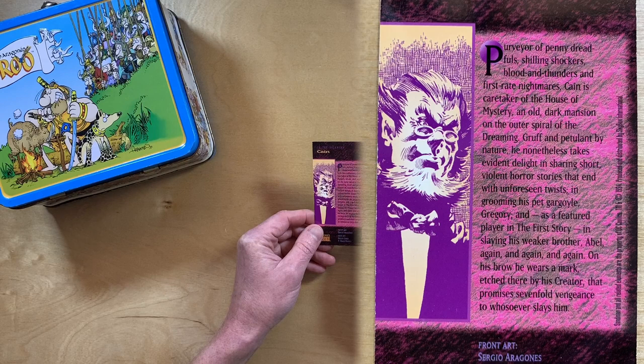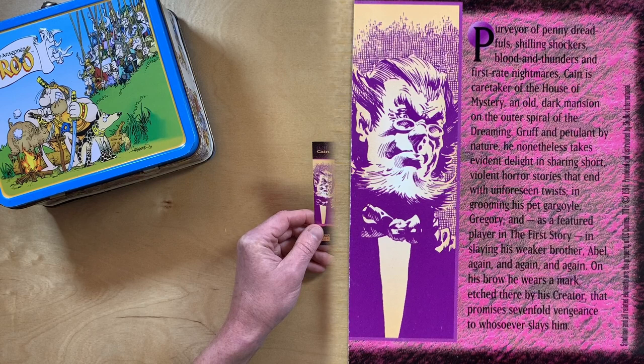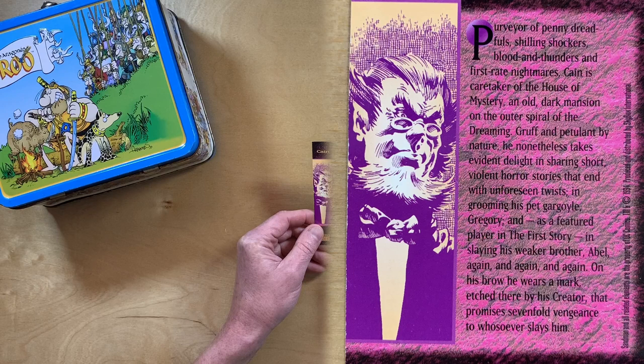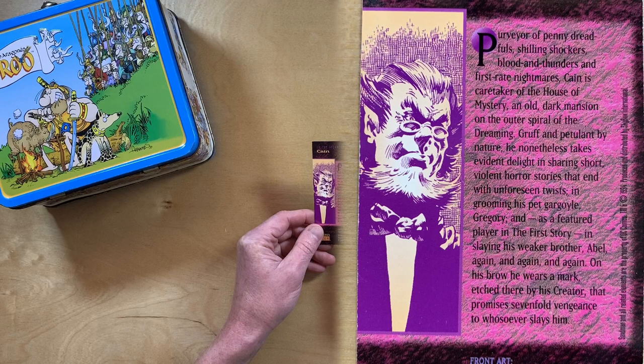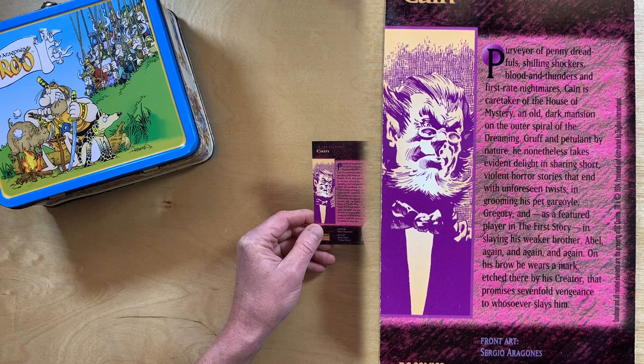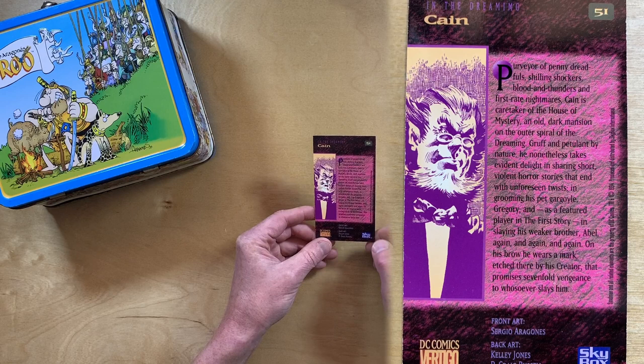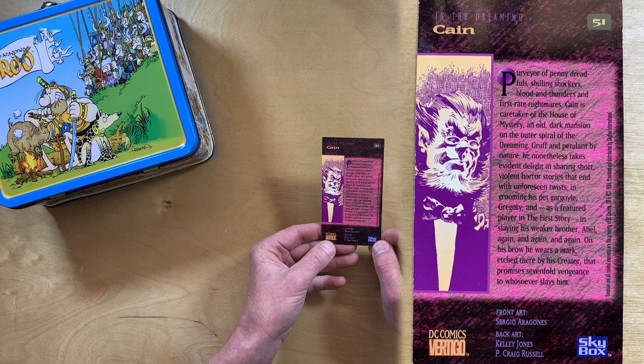Gruff and petulant by nature, he nonetheless takes evident delight in sharing short, violent horror stories that end with unforeseen twists, in grooming his pet gargoyle Gregory, and, as a featured player in the first story, in slaying his weaker brother Abel again and again and again. On his brow he wears a mark, etched there by his creator, that promises sevenfold vengeance to whosoever slays him. Front art, Sergio Aragonés. Back art, Kelly Jones, P. Craig Russell. In the Dreaming, Kane. DC Comics Vertigo, Skybox.